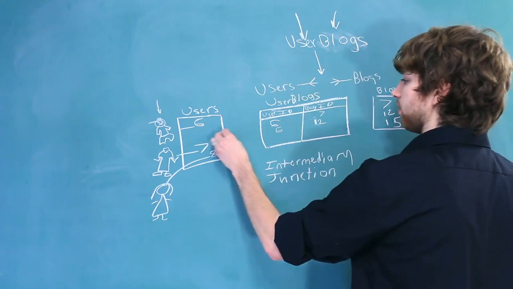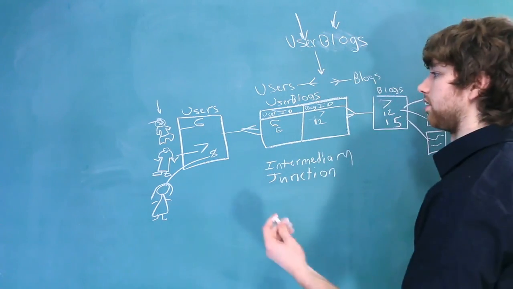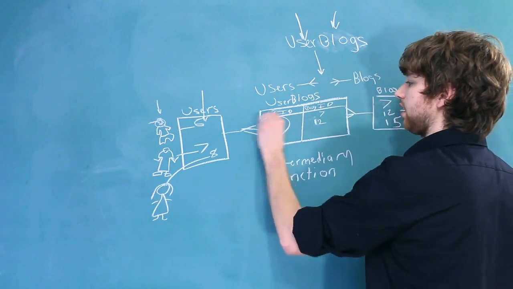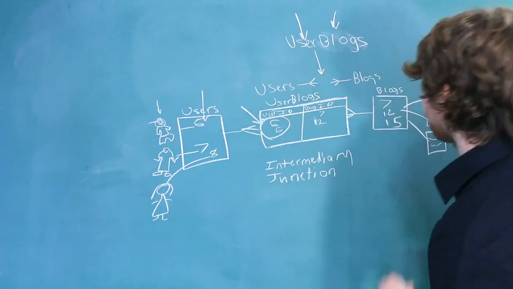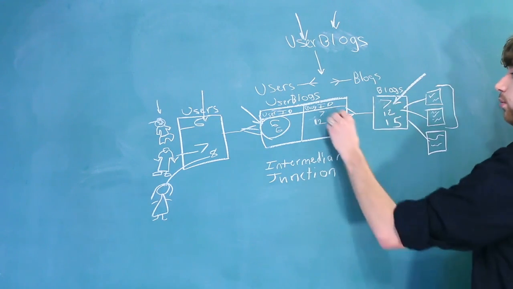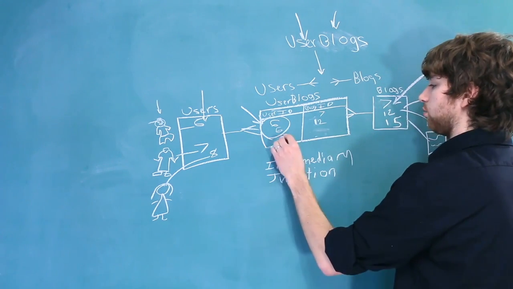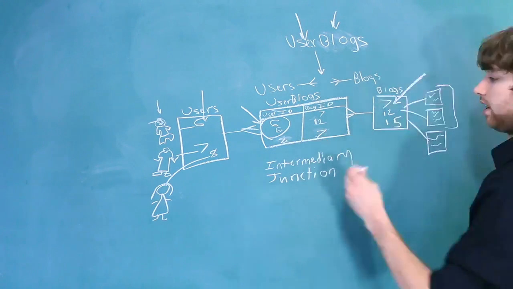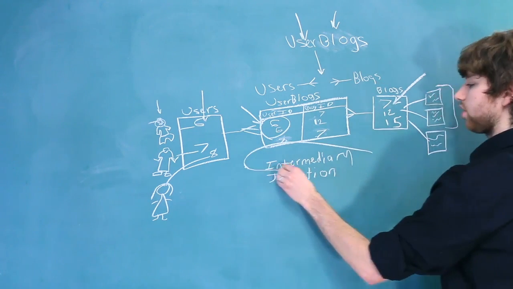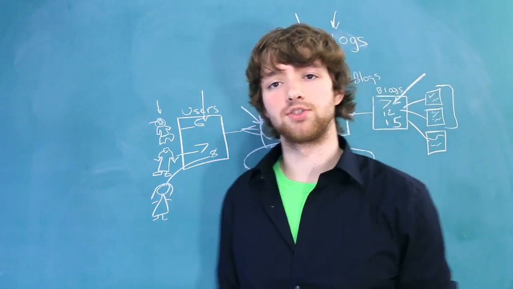In this situation, we have a one-to-many this way and a one-to-many this way. That's because we have only 1 six here, but we can have as many 6s as we want here. Same for this side, we can have the blog 7 one time here, but we can have as many references to blog 7 as we want here. So for example, this lady could work on the blog with the ID of 7, and now we have 2 references to the blog with the ID of 7. So that is your introduction to intermediary tables and designing many-to-many relationships.